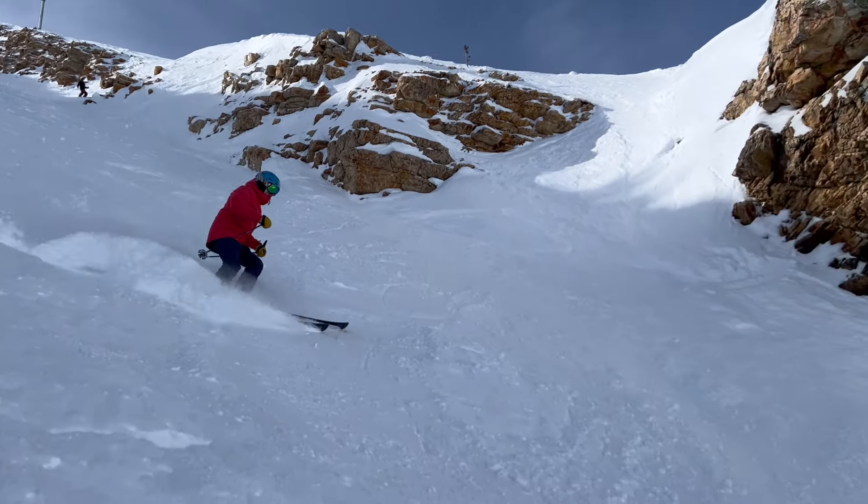Due to the 580 vertical foot hike required to get to the top, it is not as well known as Alta's other signature runs like High Rustler. Fortunately, it is well worth the hike and allows you to check off one of those bucket list runs that appears on most Alta regulars' lists. It even appears in Andrew McLean's book The Shooting Gallery, which highlights some of the most hair-raising steeps in Utah's Wasatch Mountains.